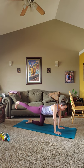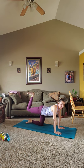You got it. Bend that knee 90 degrees, reaching that heel towards your glute. We're gonna push it towards the ceiling. Push, release. Push, release. Push, release. You got it.